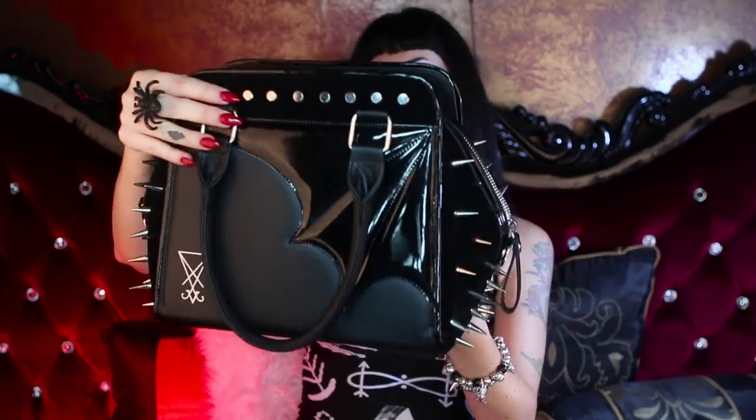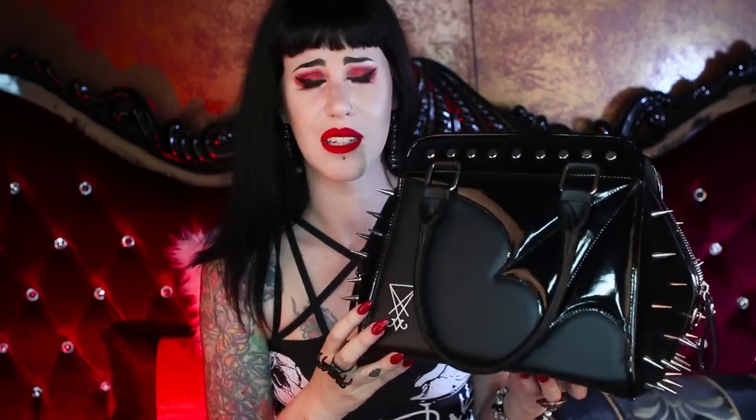Someone reminded me that I need to put the dimensions of this bag on my website — I'm sorry, I kind of had a meltdown with so many bags coming in. There's still no information up there, there are a few photos but it's coming very soon. I would say it's like 34 centimeters wide, maybe 23 centimeters high and 18 deep, but I will totally measure it and put actual statistics on the website for you. I simply cannot wait to see Black Friday's reaction to this bag. I'm really really proud of it — I think it's incredibly unique. The spikes by the way are stainless steel, so they're not going to rust ever — you know how annoying it is when cheap jewelry or bags use brass or some coating that goes rusty or weird? That's not going to happen with this.